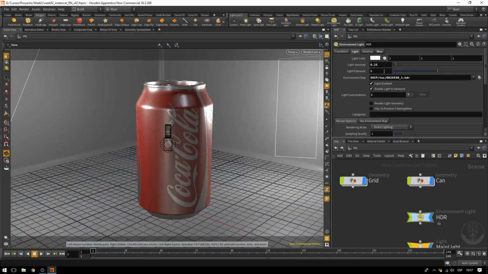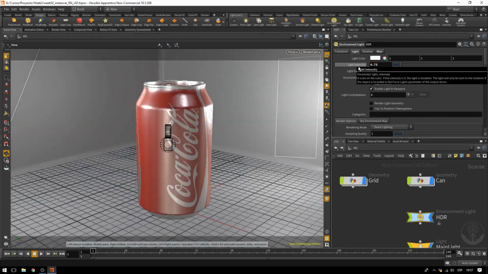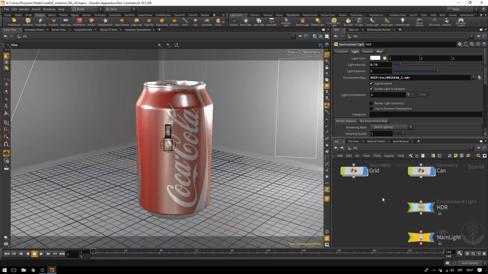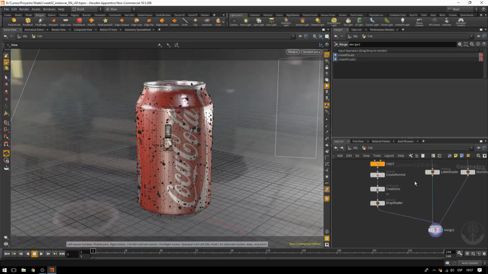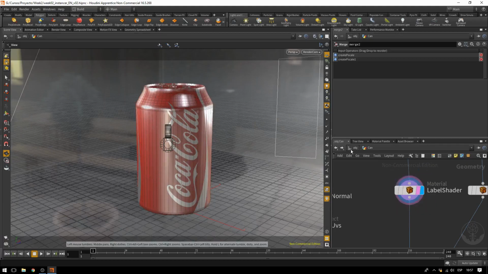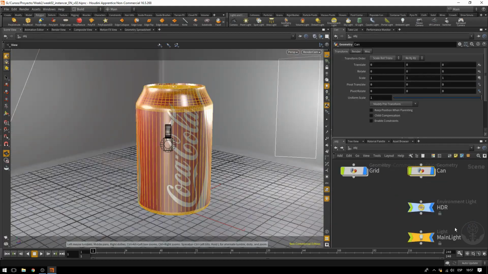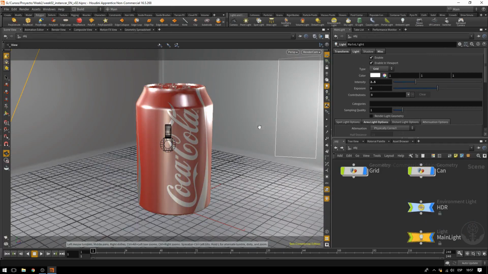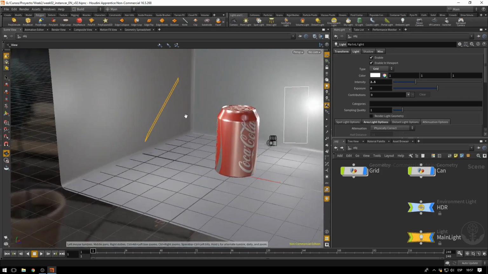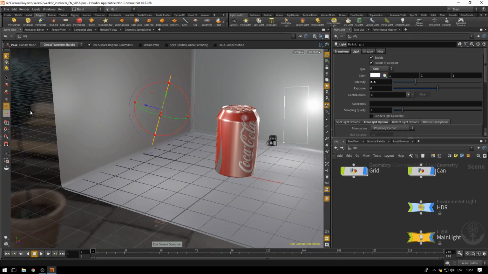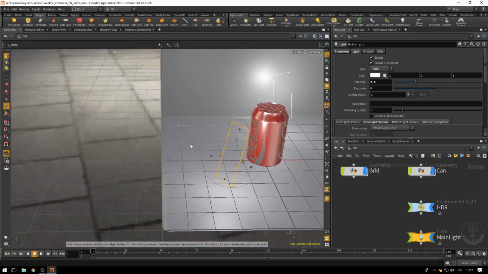In terms of lighting, I prefer to keep things simple and fast. So probably we can leave only the level turned on for a quick test. What I can do is move this main light a bit. Remember, you can use the handles and you have transform, rotation, everything in the same place.